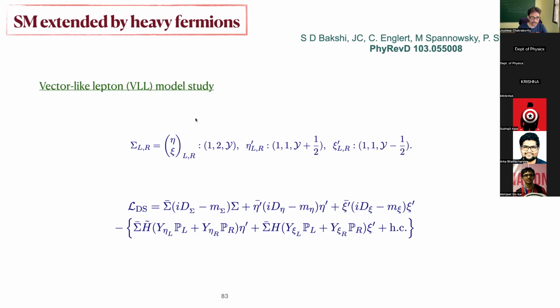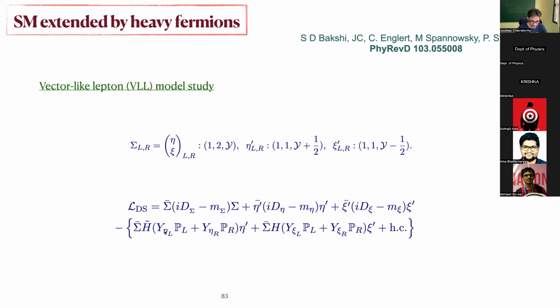So similarly, we have introduced this vector-like fermion, having this assigned quantum number, y is a hypercharge, you can assign to be 0 or whatever you can. Now, you write down this Lagrangian, and we are focusing on that part of the Lagrangian which is relevant to us. These are the kinetic terms, and now, these are the Yukawa sector. The Yukawa sector is a heavy fermions, and this is a standard Higgs.